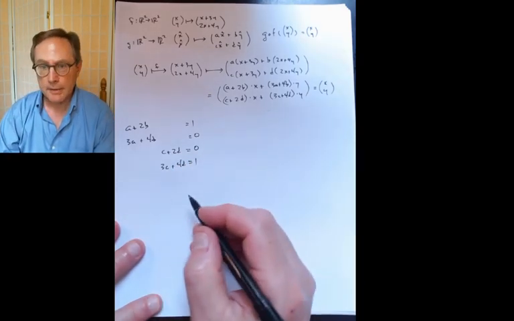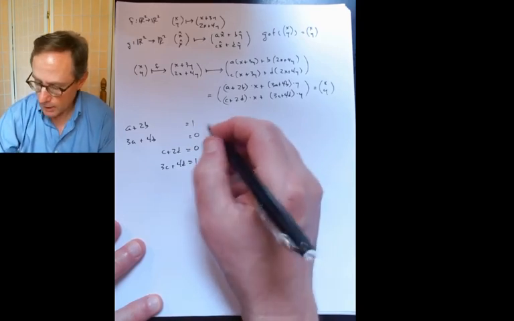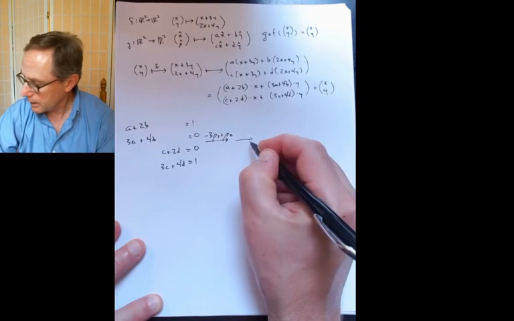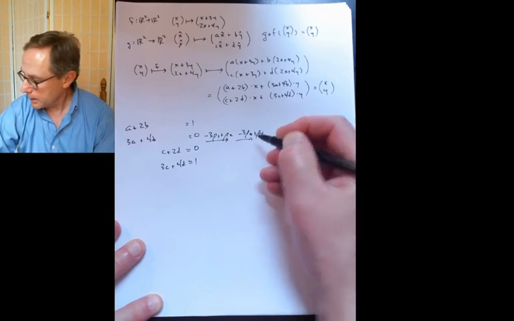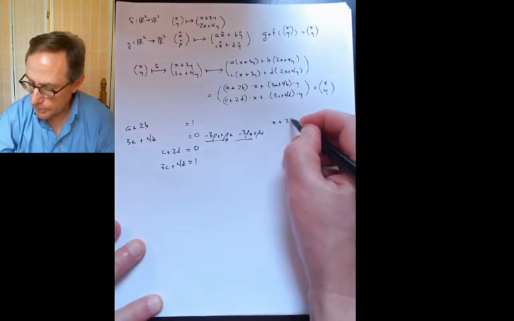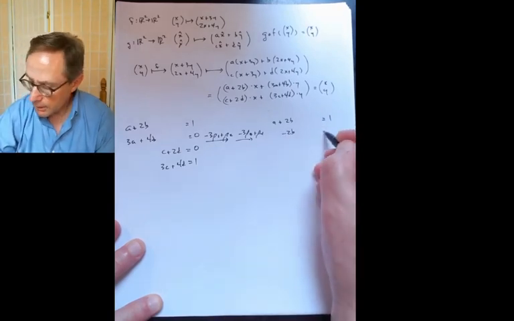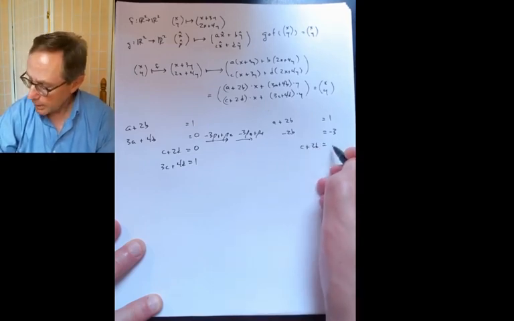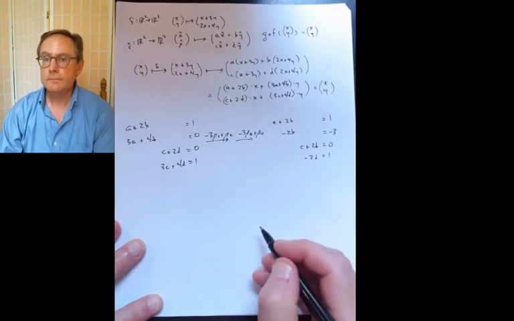All right, so Gauss's method. I won't bore you with the agony of watching me do arithmetic, so instead I'll just say that after a while I was able to work out that minus 3 row 1 plus row 2, followed by minus 3 row 3 plus row 4, leaves you with this linear system. A plus 2b equals 1, minus 2b equals minus 3, c plus 2d is 0, and negative 2d is 1.